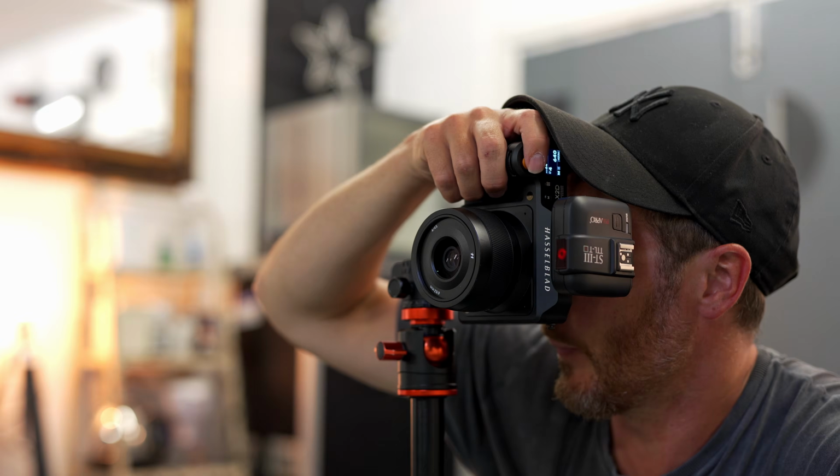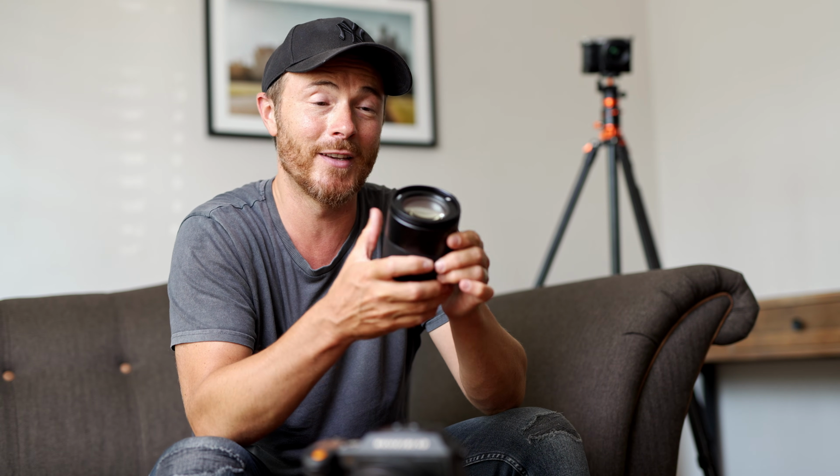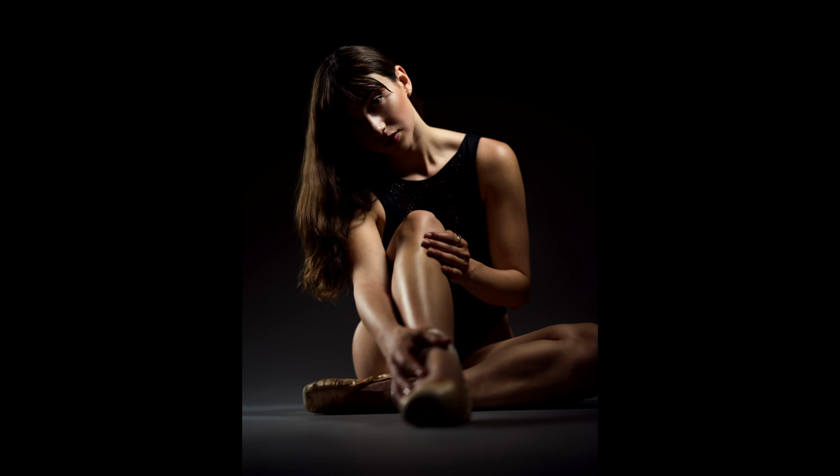So when it comes to portrait sessions, whether it's full-length shots or headshots, the guys from Sweden with the X2D and the lightweight portrait kit have got you covered. The 45mm, it's such a clean, sharp lens for such a small portable thing. A full frame equivalent is 36mm, so very usable for studio shots and environmental portraits. But the 80mm, oh, I just love this thing. 1.9, the fall off, the depth of field is just gorgeous. It kind of makes you never want to pick up another lens again. Full frame equivalent on this is 63mm.